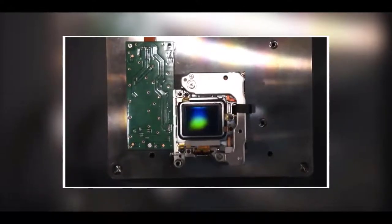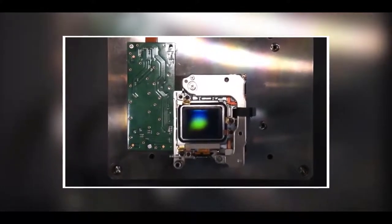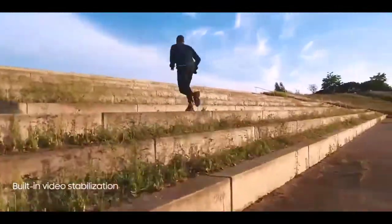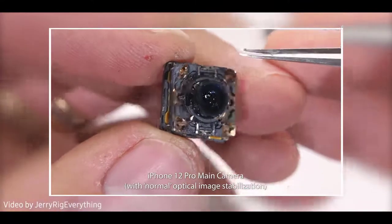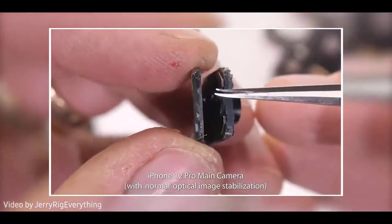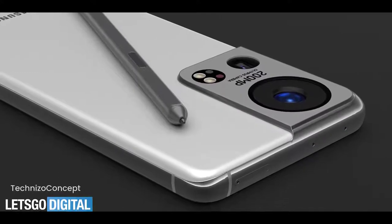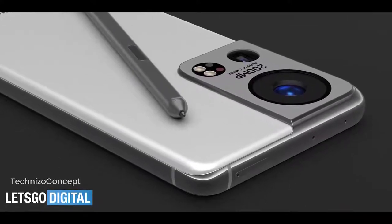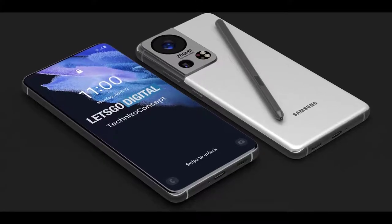I also mentioned what kind of technology Samsung would outsource from Olympus. It looks like we now finally know how Olympus is assisting Samsung for the Galaxy S22 Ultra next year. According to Galaxy Club, Samsung is working on sensor-shift camera technology for the Galaxy S22 Ultra. Galaxy Club has a strong track record with Samsung rumors, and this could be one of the most important hardware changes Samsung has made to its camera system in recent years.